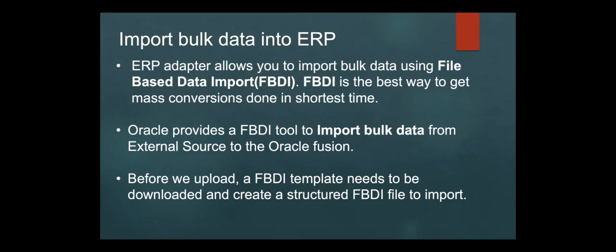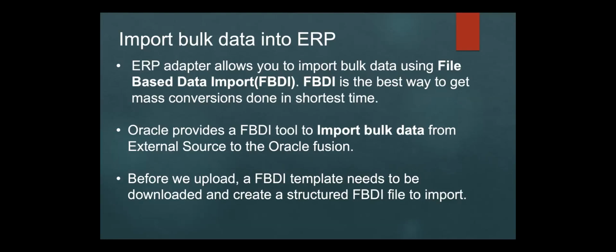I'm just explaining the use case. Let's suppose there is one application which is creating suppliers, and then you need to upload these suppliers into your ERP as bulk data via the FBDI approach. Let's take an example that there is one CSV file on the FTP location where you have the supplier details and other supplier information as well. You want to take that CSV file and import it into the ERP using the FBDI approach. So how do you need to build that solution?